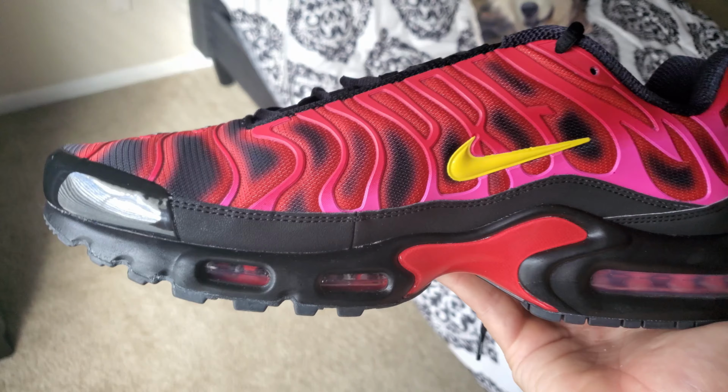So real quick, one thing that I didn't mention in the video that I literally just found out, that once I seen it, I can't unsee it. So basically, the pattern is not just any regular pattern. The pattern spells out Supreme.